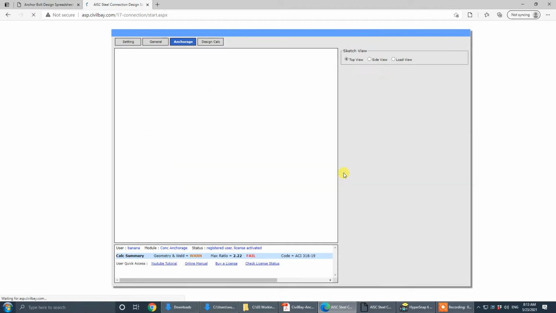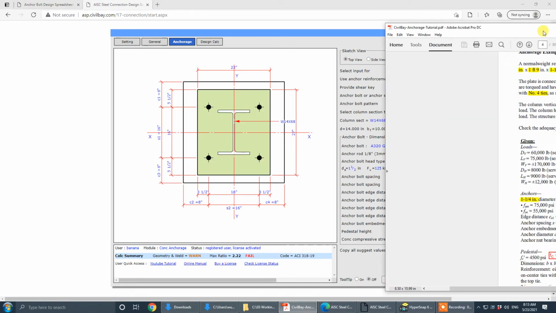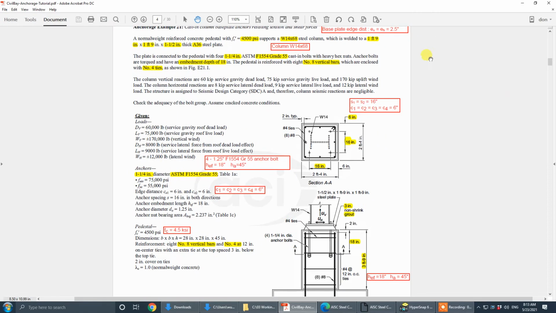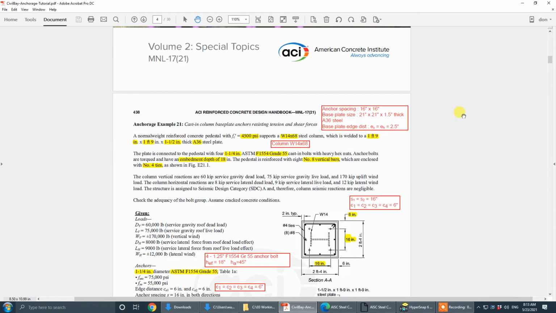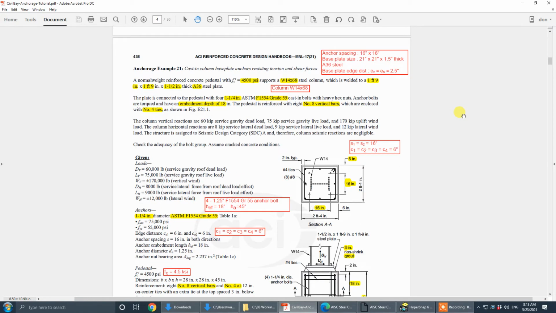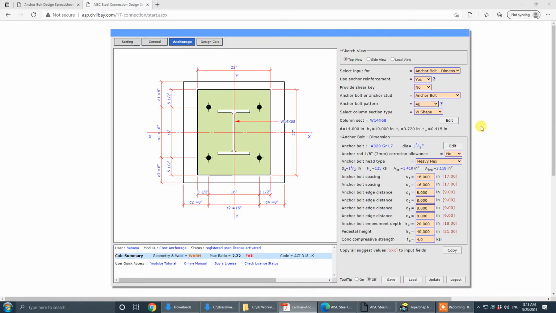So I will not move the PDF in and out to save time. All you can do is download this PDF file, the working sheet, and put the PDF on your own screen. I will not move this in and out to save time. I just grab data from that PDF and keep inputting it.